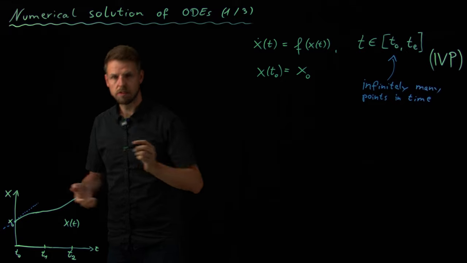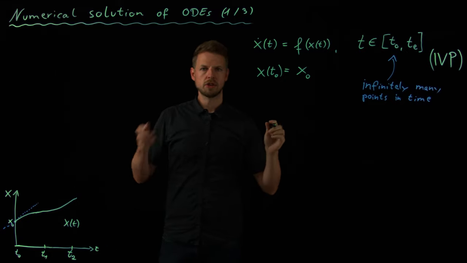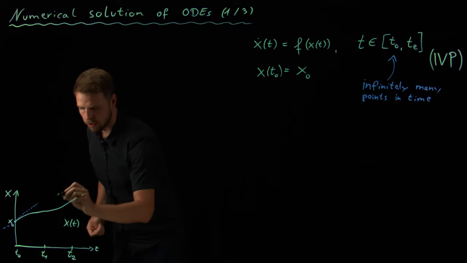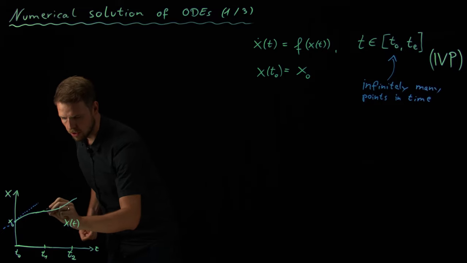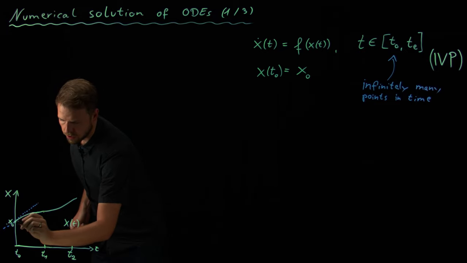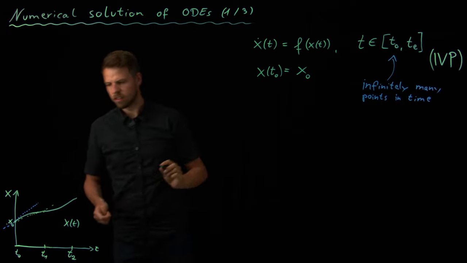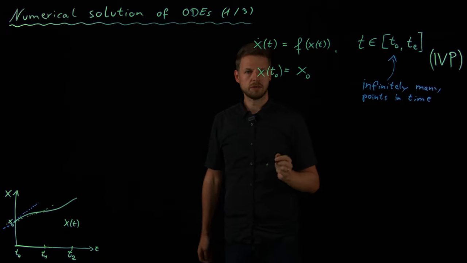And a very simple approach might be to take instead of a tangent a secant through two points. So let's say we consider this point as well and then we see that drawing the line through these two points gives us a secant. It's not the tangent, but it's close enough.